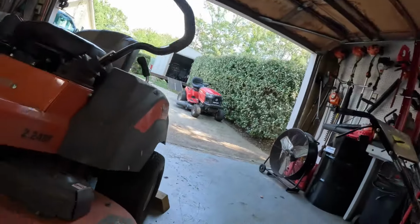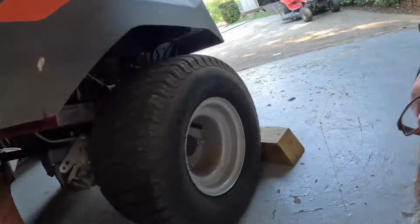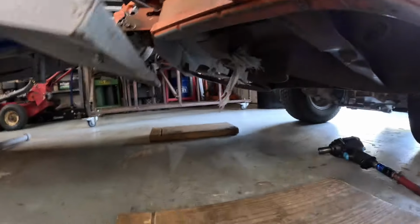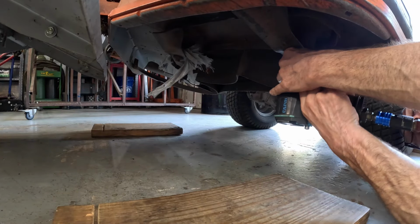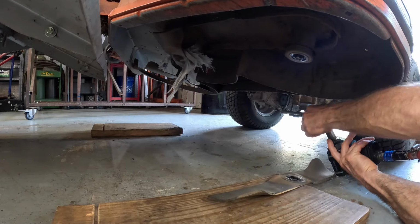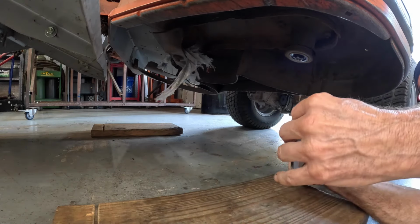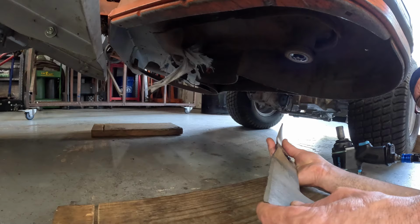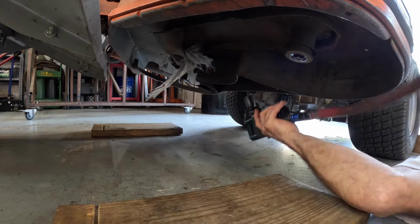Let's go down under. No. I'm getting too old for this. I got the parking brake set, block of wood back there, and I got the strap set. Emergency strap set. That don't look too awful bad, really. I think I may do these by hand just to keep from wearing out the RBG disc. I don't know. We'll decide that here in a minute.